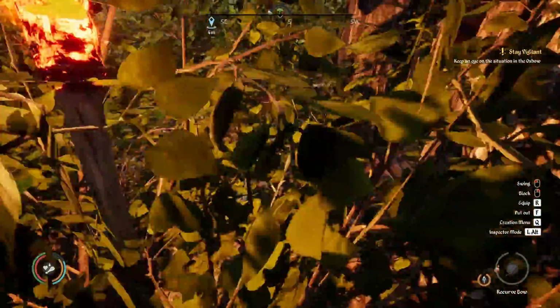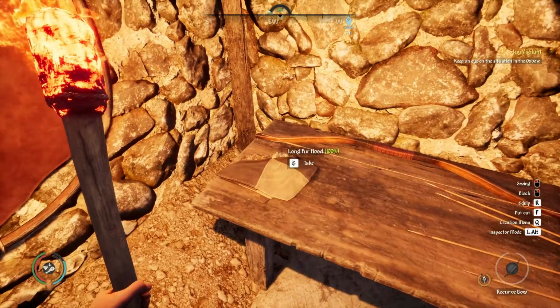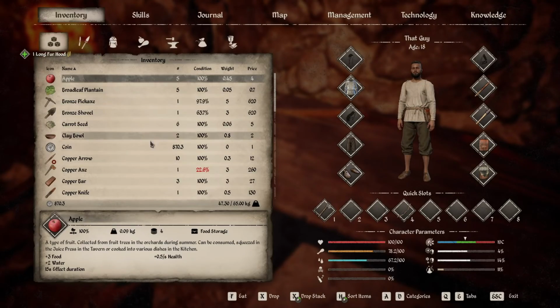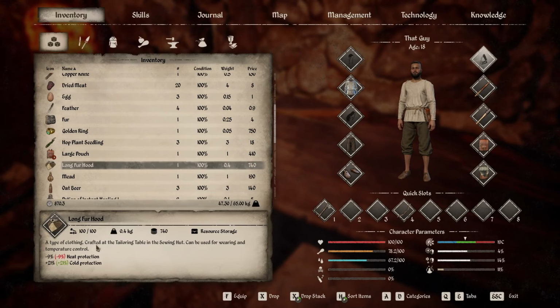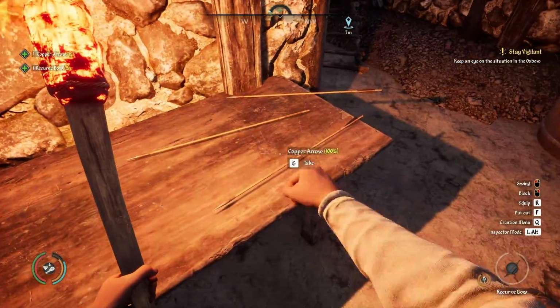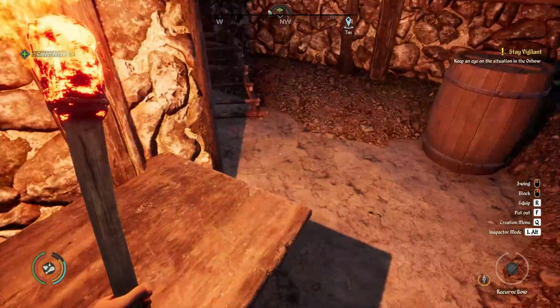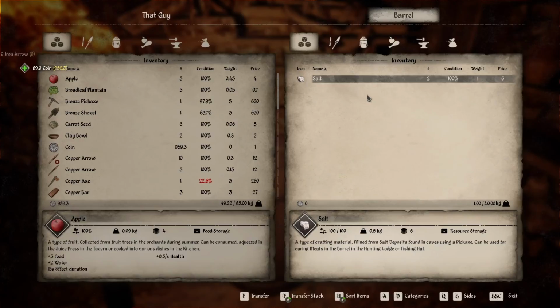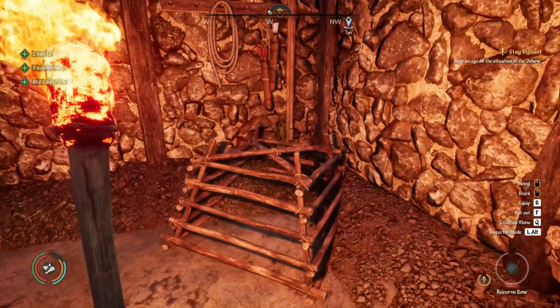Down here, past these bushes, is a little under area. And the first thing that we get is this long fur hood. That's going to be so helpful when it comes to be fall and winter because it gives you plus 21% cold protection. That's awesome. That's nice to have. The Recurve Bow is only at 13%. It's not that worthwhile. Copper arrows are going to do fine for us. These coins and these iron arrows are going to do much better for us.